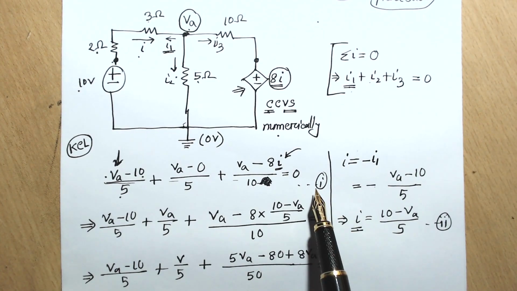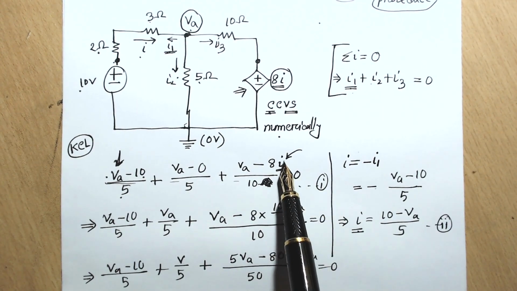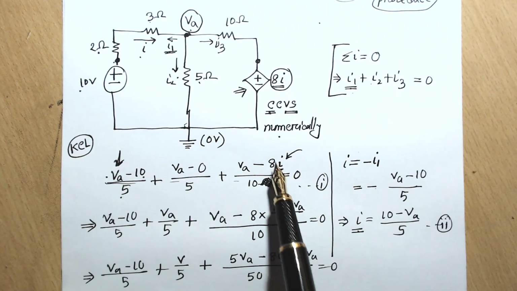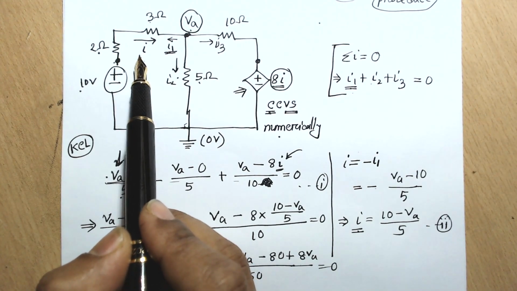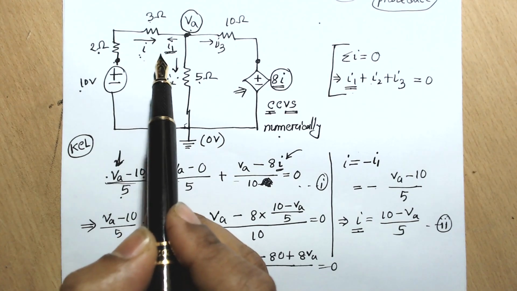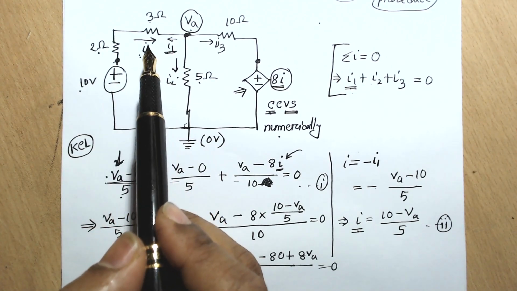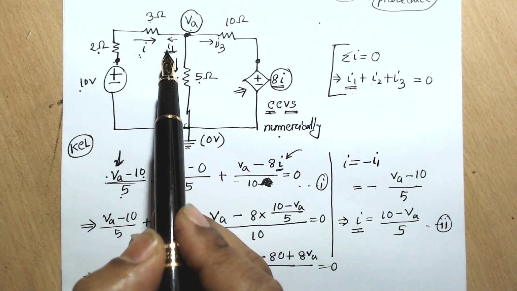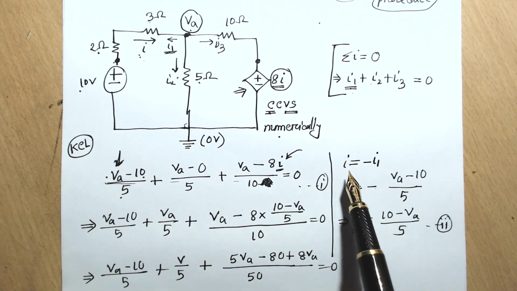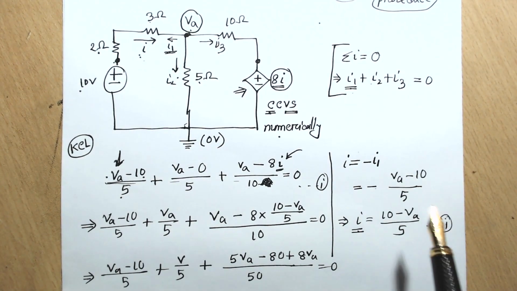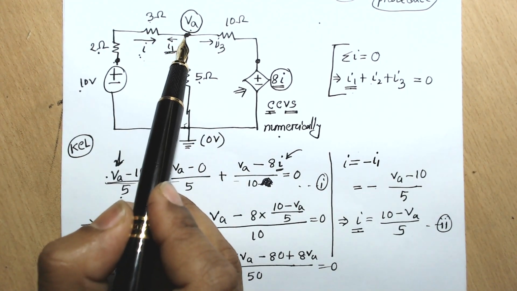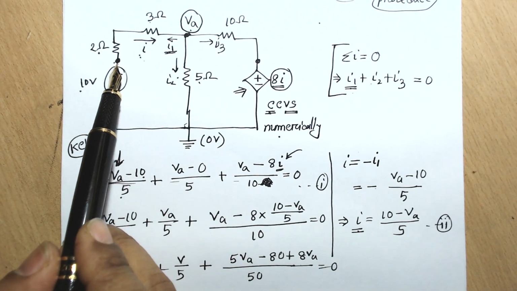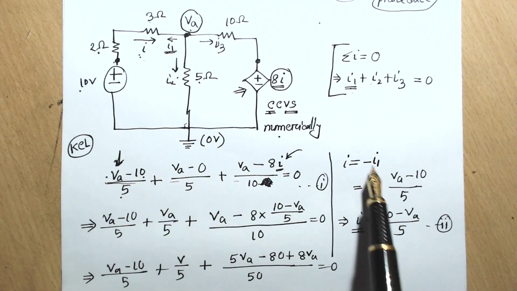We could have solved this equation, but there was a problem that there was one additional unknown here, which is my I, and we have to find the value of I. By looking at the circuit, we actually saw that I was equal to I1 because they are the same current of the same branch, but the direction of I and I1 was opposite. That's why we wrote here I equals minus I1, and we can find the value of I1 very easily by choosing the starting point voltage, which is VA, and the ending point voltage is 10V divided by 3 plus 2, which equals 5.